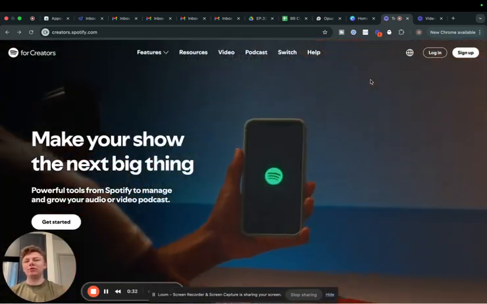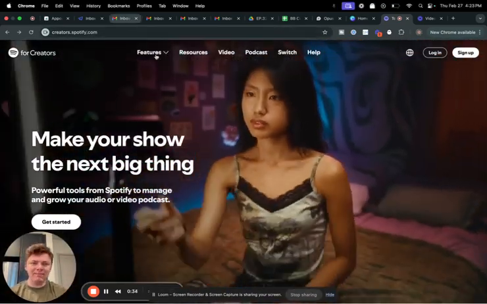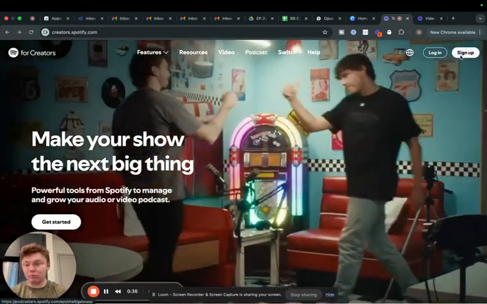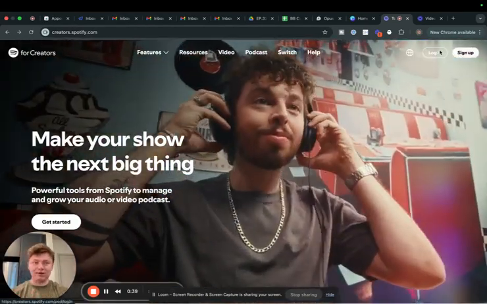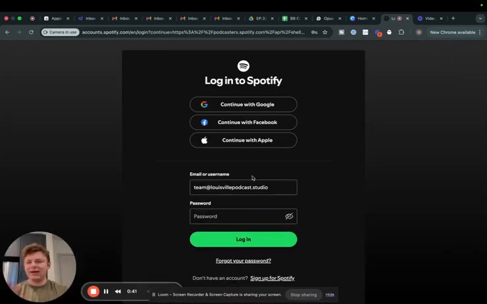So you're going to go to creators.spotify.com and go to log in or sign up. One of the two. I already have an account, so I'm going to do the log in, or I'll show you what sign up looks like. It's the same browser. So you go here, you can either sign up with Spotify. Now, this was originally called Anchor. Anchor was bought out, and now it is called Spotify. So if you ever used to use Anchor or are wondering what happened, this is what happened.